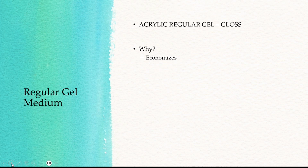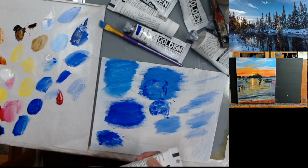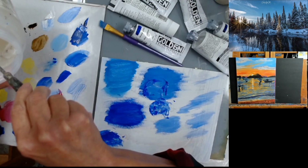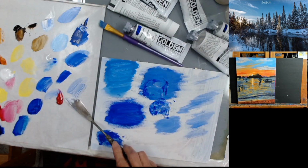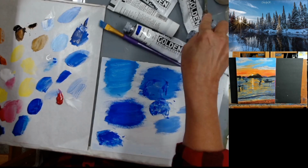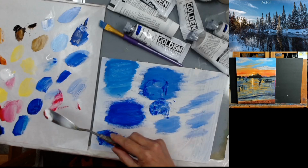Now the mix would be 50-50. Don't go over the color, you know what I mean? So let's say you have this red, it's a squirt of red right there. When you're picking up your gel to combine with it, don't go more than that. Maybe the same amount, right? So 50-50 would be the best ratio of mixing these two together.